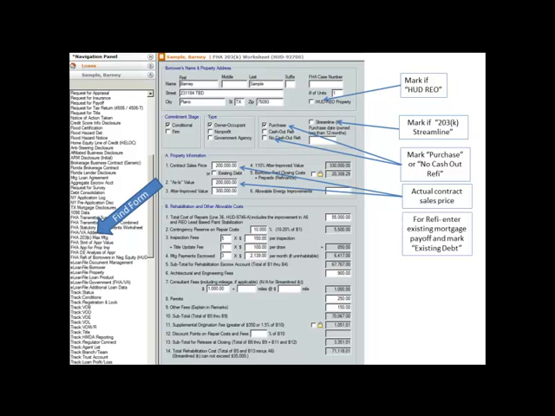If this happens to be a refinance, we enter the existing mortgage debt in the contract sales price and we mark existing debt. Then, for the as-is value, we can put in an estimate, just a guess on our part, or we could put the amount of the existing debt. And then, of course, we estimate the after-improved value of the home after it's fully renovated.